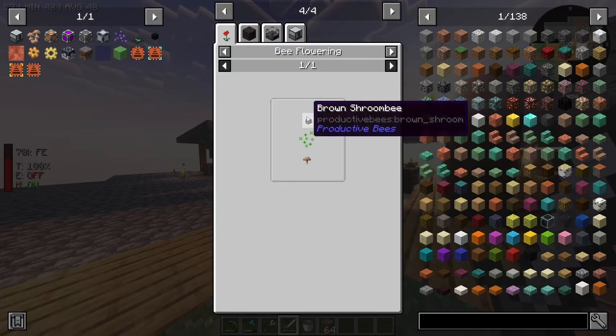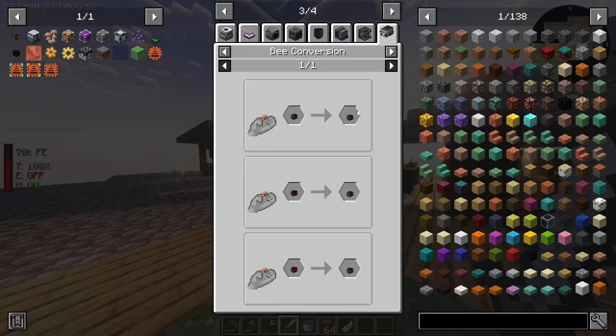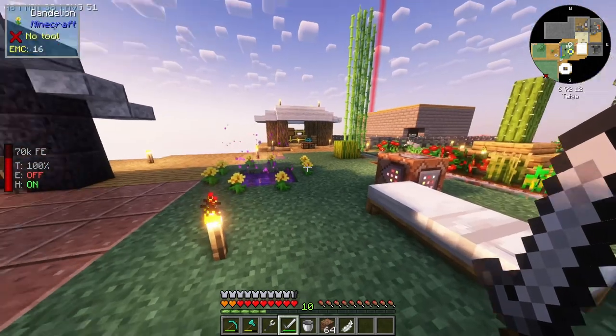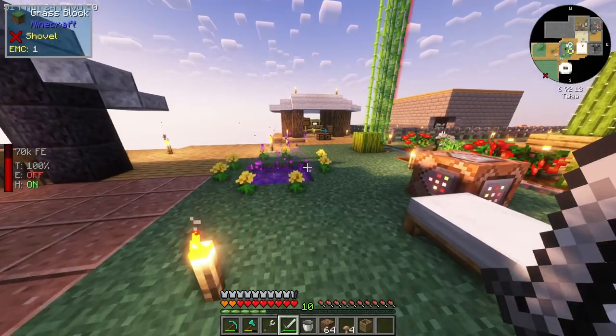A brown shroom bee? I guess he'd do it too, sure. Oh, in fact, how do we get him? We get another shroom bee and we feed it a mushroom. Cool. Sure. Yeah, anyway, cool. Nice. Well, in terms of how many we need, we probably only need one, so I think we're fine.